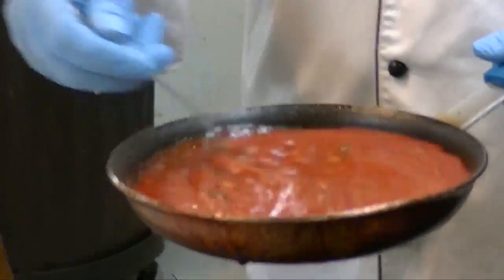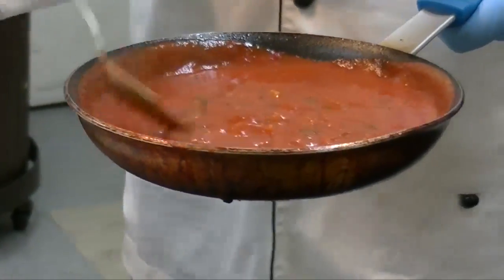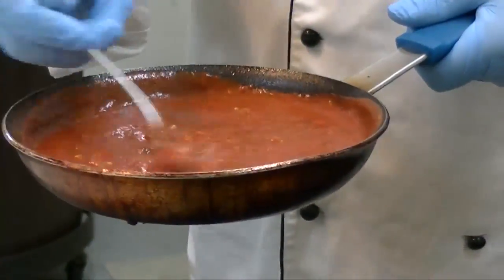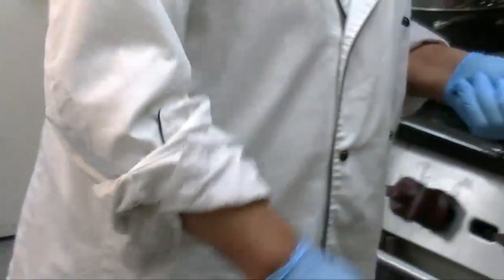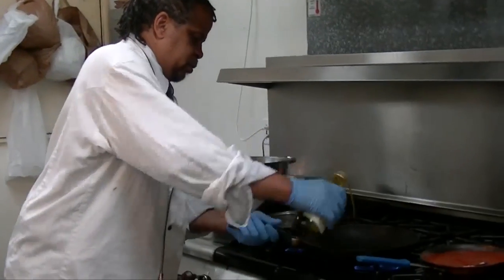Oh my God, that's what I'm talking about. This sauce is very, very delicious. I want to make sure everybody tastes it. It's nice and hot and steamy. Okay.